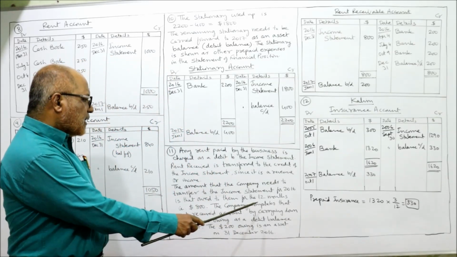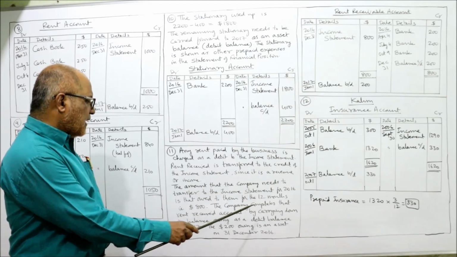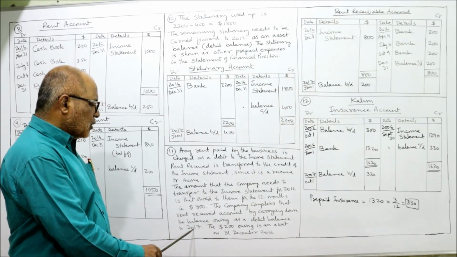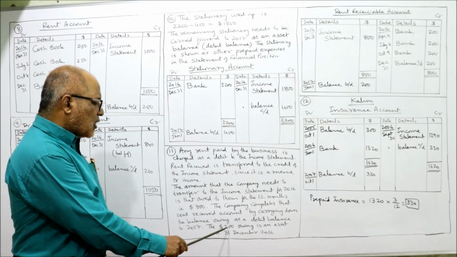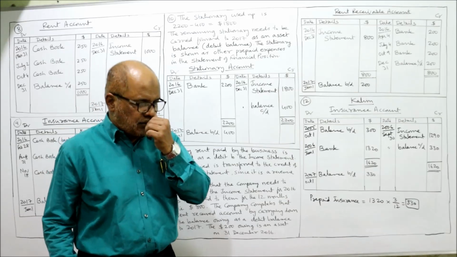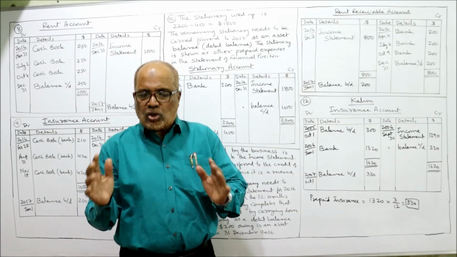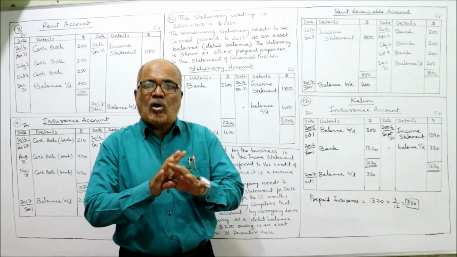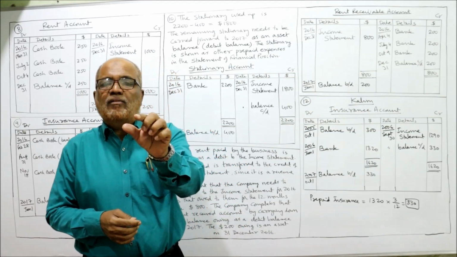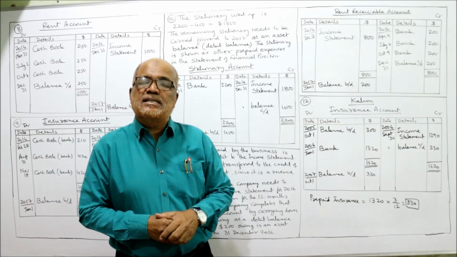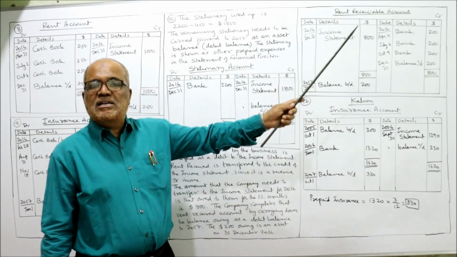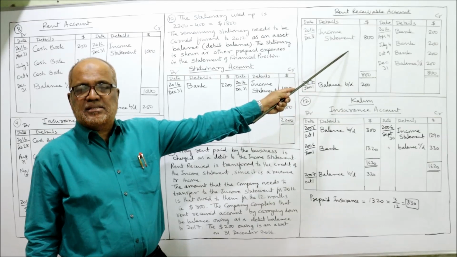And the company completes the rent received account by carrying down the balance owing as a debit balance of 200 to 2017. The $200 owing is an asset on 31st December 2016. The last installment of $200 not received, it is receivable. So that 200 will be carried over to the next year 2017. So this is how the rent received account will look.